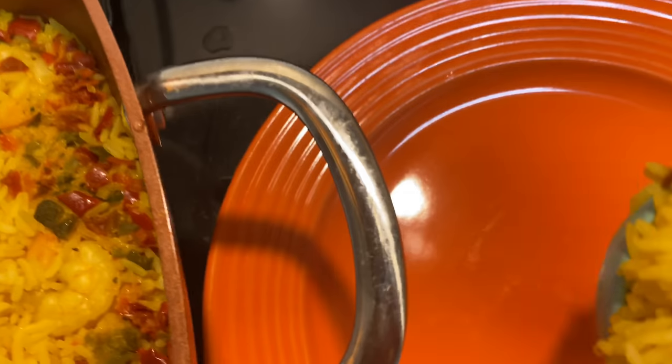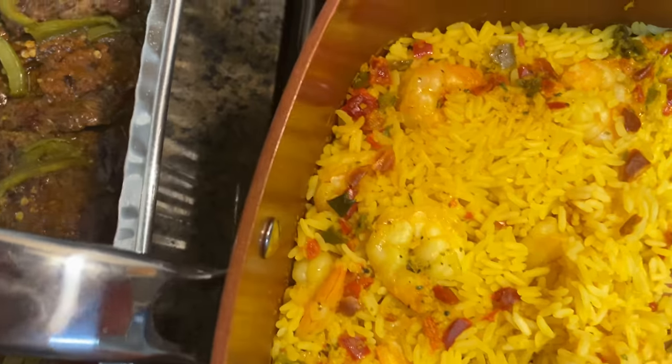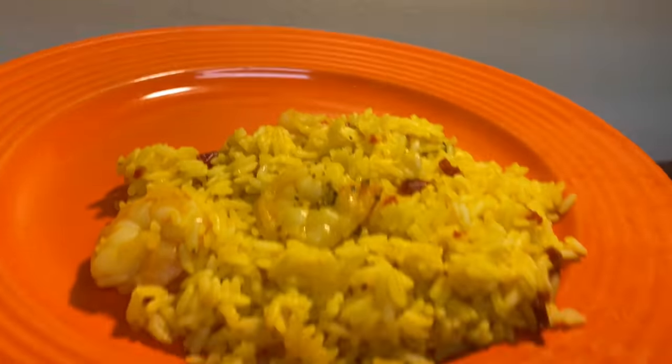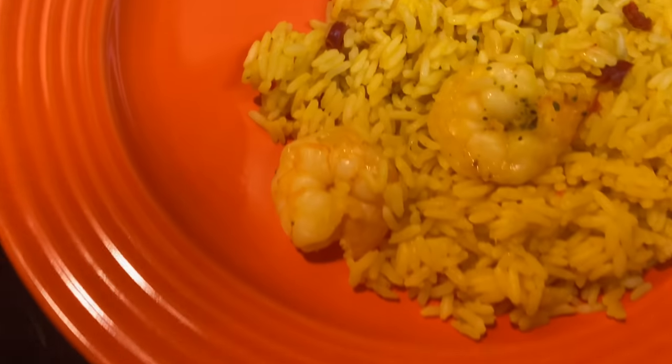It's daddy's plate. Now you want your black beans on top or on the side? Daddy said put his black beans on top. So that is his shrimp and yellow rice. Let me put it in the light so y'all can see it. Shrimp and yellow rice. After that, we just gonna take out some black beans.